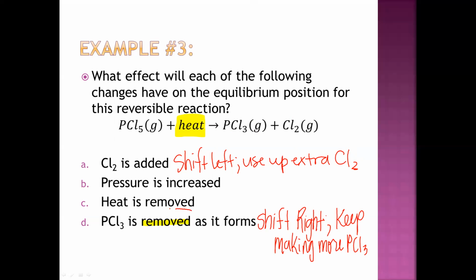So since in this problem we are removing the heat as a reactant, so we're taking the heat out, so we got to get more heat back in. So we are going to shift to the left because it's remove, shift towards, and it's on the left, so we got to shift left. And so the reason why we are shifting left is so that we can get heat back in the system, right? So that we can, I said reabsorb, that sounded smarter to me when I wrote these notes. Reabsorb the heat.